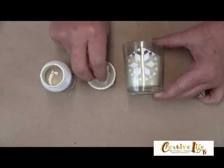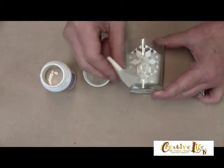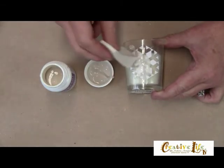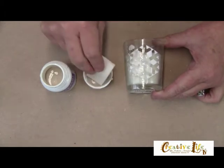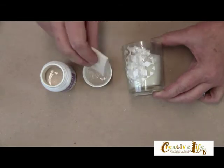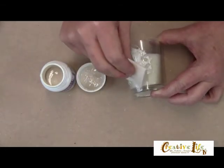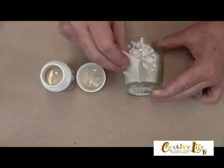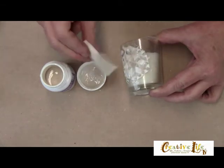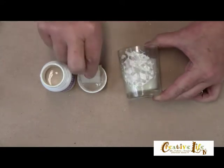And then come in with your etching cream — I'm just going to use a makeup sponge here. Make sure you don't get this on your skin because it's very caustic — it'll burn your skin. You can even use some rubber gloves if you need to. And you can see I'm just dabbing this on really generously. Make sure that you get all those areas of the snowflake covered with the etching cream, and make sure that you don't get etching cream on any of the other surfaces that are protected with the contact paper.